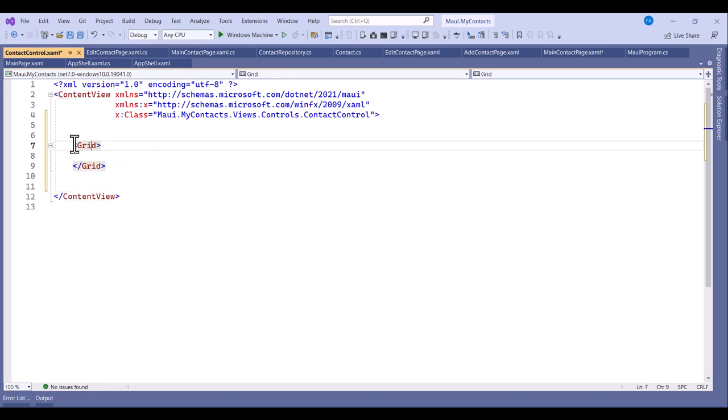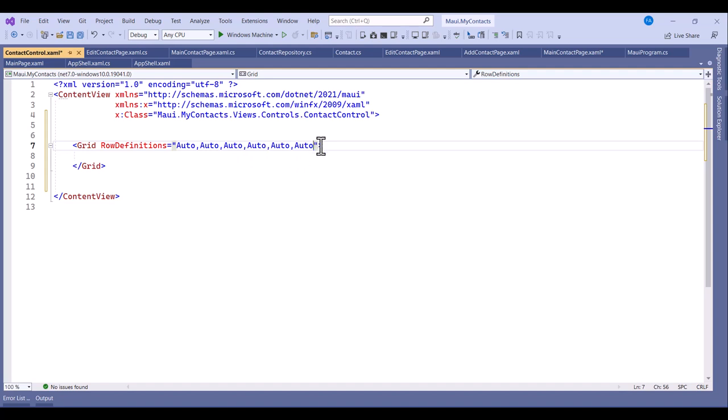Now this grid that we're going to use, we have to specify a row definition. Talking about the row height, we need 6, so let's say auto for each row. How many rows we need, that's what we are specifying here. They are going to be auto. We need one for the label and its component. So this is for name, and this is for email. This is for phone number. So for now, let's maintain the 6.